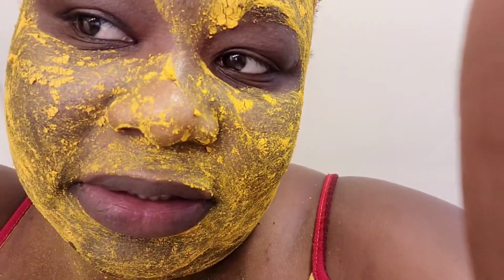Okay guys, so it's been about 45 minutes since I have this mask on my face. My face started to feel tight at first and I could feel the mask pulling my skin. But now it's all dry, so my face feels a bit more relaxed, but at the same time, tight. So let's rinse this off. Okay guys, so I just rinsed the mask off my face.